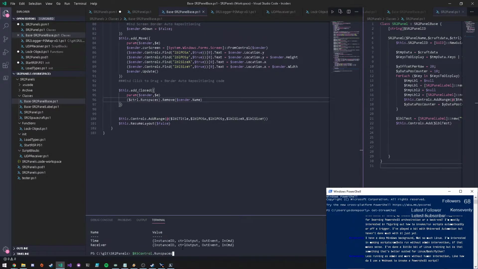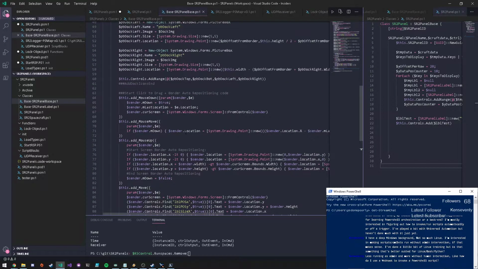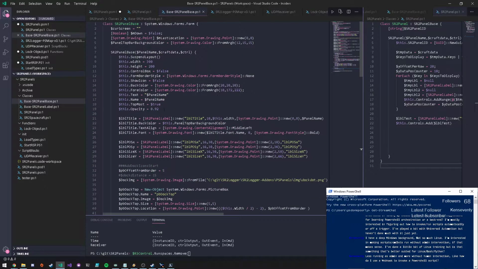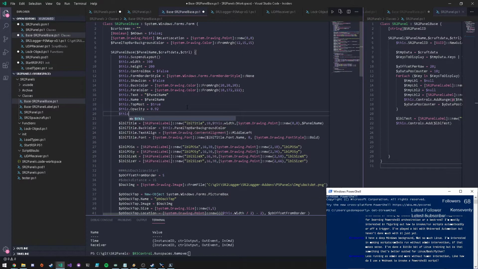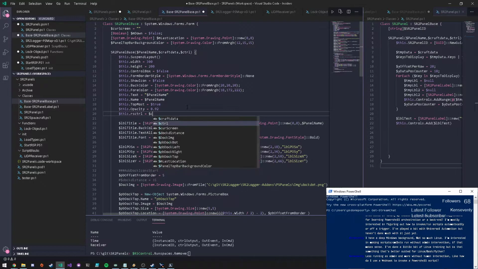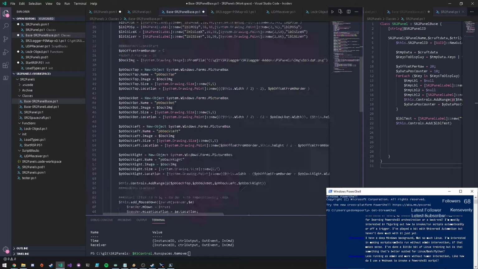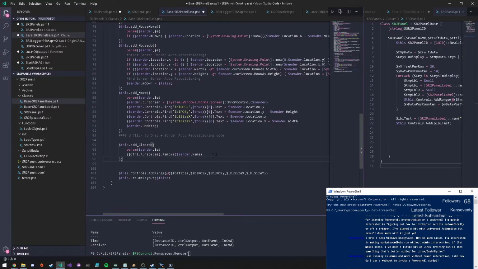Okay, now dot remove. So I do have a remove there. I guess what I could do is this dot ctrl, this dot rsctrl equal $ctrl, and then $sender.ctrl, maybe.